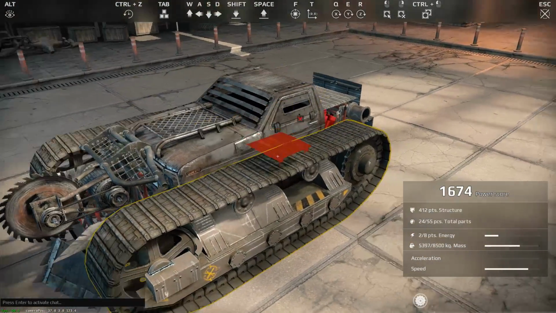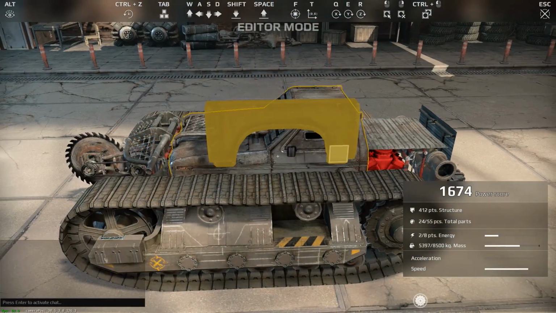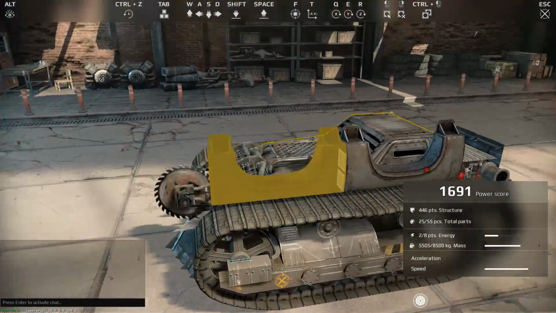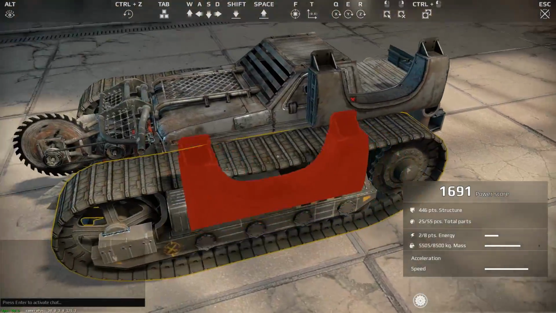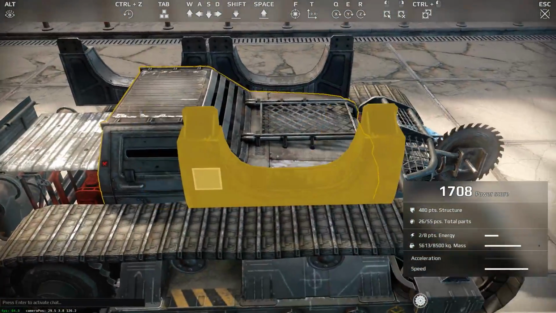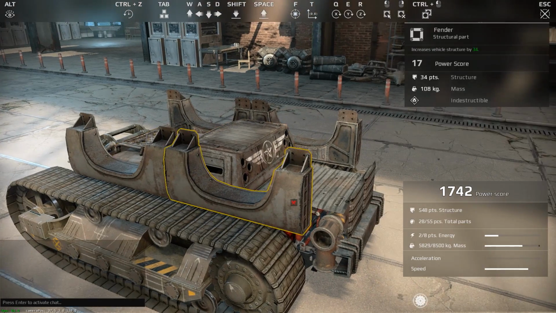And now we're going to armor up the sides to protect the cabin from any side impacts there. I think what we can do is put... We don't have enough long pipe shields, but what we can use are maybe fenders, because these do have a fair amount of hit points, to just armor up a little bit. I think I could shift that along just a little bit more. Kind of protect the sides a little bit. And yeah, that's looking quite alright, actually.